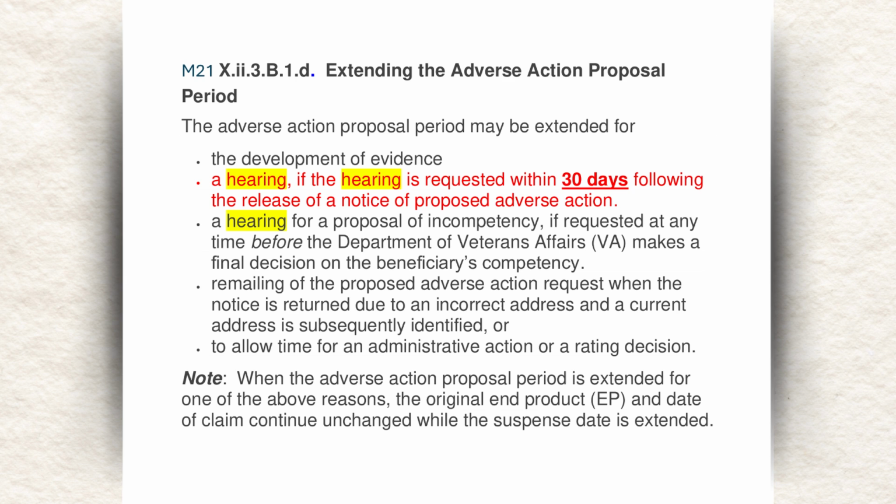Now, I'm not going to talk about a VA hearing in this video, but it's going to be in the next one, okay? When you receive that notification letter, in that notification letter, it's going to say, hey, you can request a hearing within 30 days. Now, we're going to get methodical. Last slide, I say, hey, don't wait till the last minute.